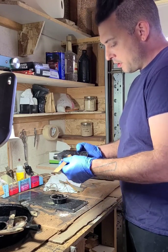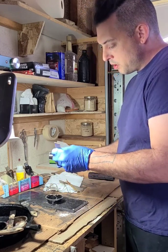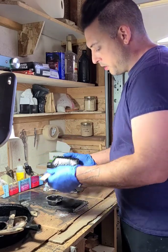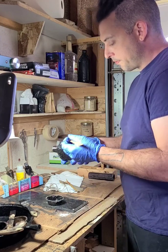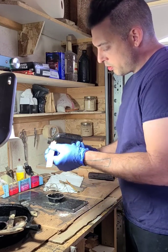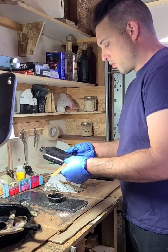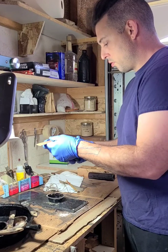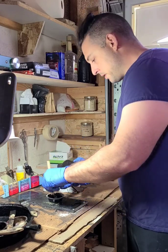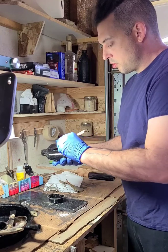Okay, this is a pretty good consistency — that's what I want. This is going to allow all the brush marks to remain raised and obvious. I'm basically going to spread this around, get it on the bottle first, and then I'll use the brush to create the texture. My gloves are about to get super messy.